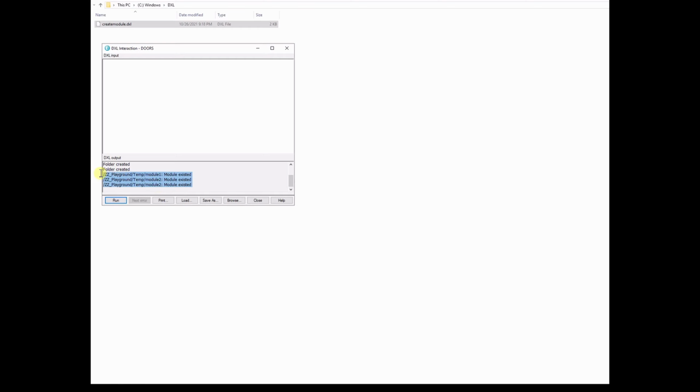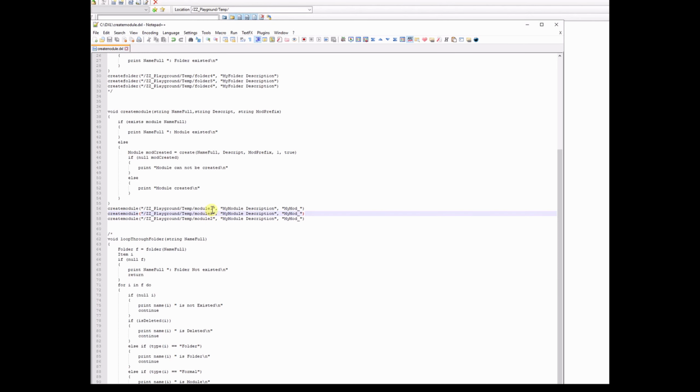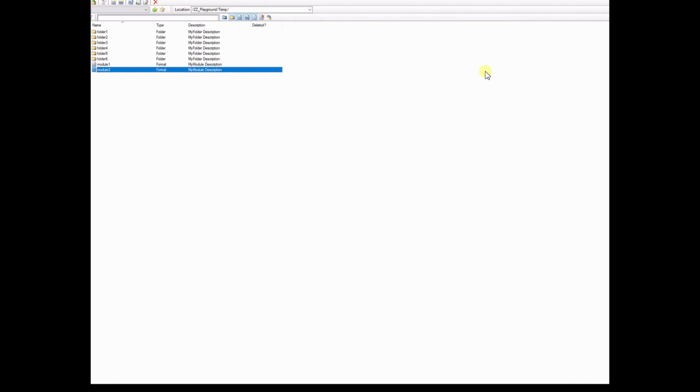All of them already exist. So you can check here, module number one, number two already exist. So maybe we will try to modify it to number three, number four, and number five. We will try to run it again.